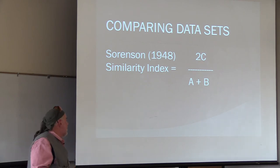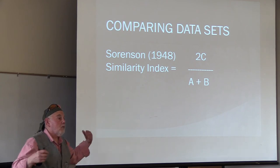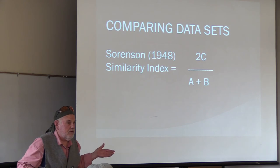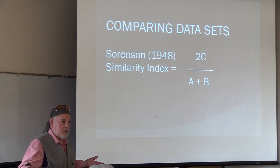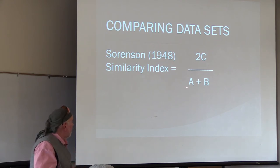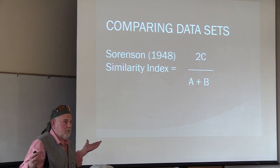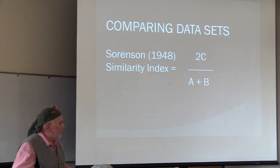Okay, well, here's how it works for this one. This is Sorensen. So let's take species 1. Let's say in one community, or not, we're going to do it in 1 year. 1 year there's 30, and the next year there's 15. All right, the C here is in common, so they have 15 in common times 2 is 30. Everybody with me? So that we got 30 in the numerator. And down here we have the two different values, 15 and 30, so it's 45. So you have 30 over 45, that's 2/3, 67%. Okay, I know that's fast, but it's a way of comparing things.